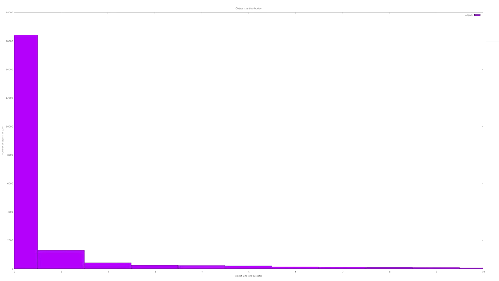So this is an eye chart. The y-axis here is the number of objects on a pool. This is just some random pool that I took out of a Jenkins service in our staging environment. The x-axis is object size in megabyte buckets. On the far right there is 10 meg, and on the left is between 0 and 1 meg. You can see that we have a ton of really tiny files, a ton of files less than 1 meg.